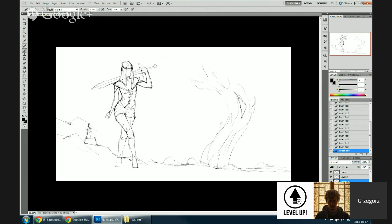So focus on this, because this is my opinion: when you see some movie frame, it's actually recorded from some cinematic camcorder, so it has like 13 stops of dynamic range. It's a pretty wide range, but the human eye is actually much wider. So doing studies from real life can be really tricky, because you see what's in the shadow and what's in the highlights, and doing it in a 2D painting can end up really flat. So at the end, try to add some contrast and try to simulate a camera, something like this. I don't know how to explain it.